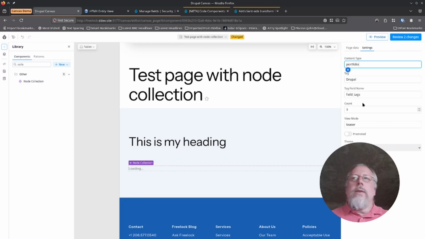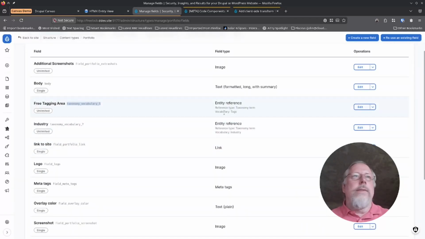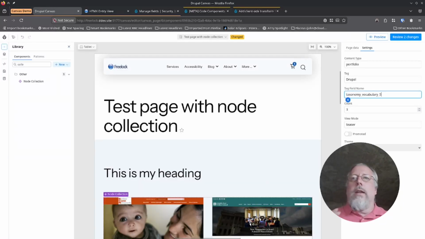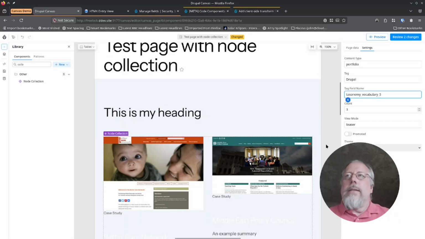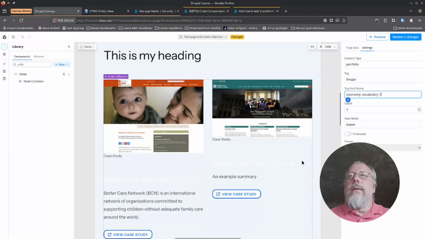Now, this is a legacy site, so we have kept it up going from Drupal 6 to Drupal 7 to now up to Drupal 11, so that we could get Canvas on it. And we don't actually call our tags field tags. This is one of the things that is not ideal, but what we have for a free tagging area is sort of a legacy of our migration. So I did basically specify a field name, and we have different ones for industries and our topics. But this allows us to pick a specific one.